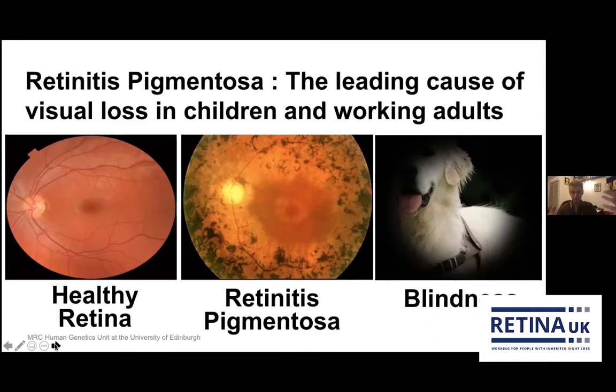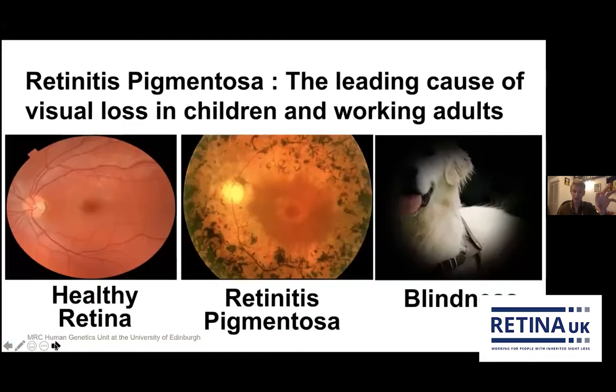And patients with this, whenever they start developing this, as all the patients today, all the listeners today with RP will testify, they get loss of their night vision, constriction of their visual fields, and eventual loss of their central vision. But retinitis pigmentosa is a fairly archaic term. It's fairly old fashioned. We diagnose it whenever you look at the back of the eye.